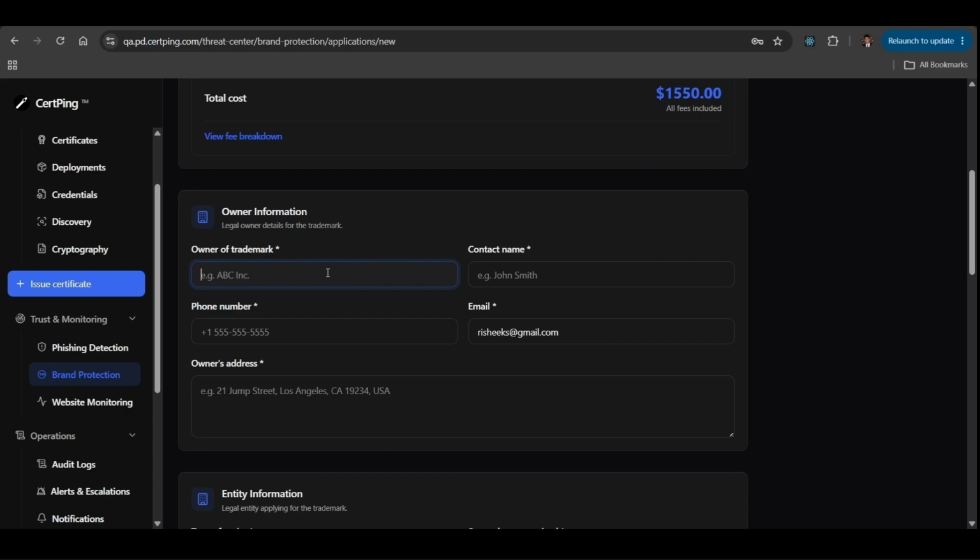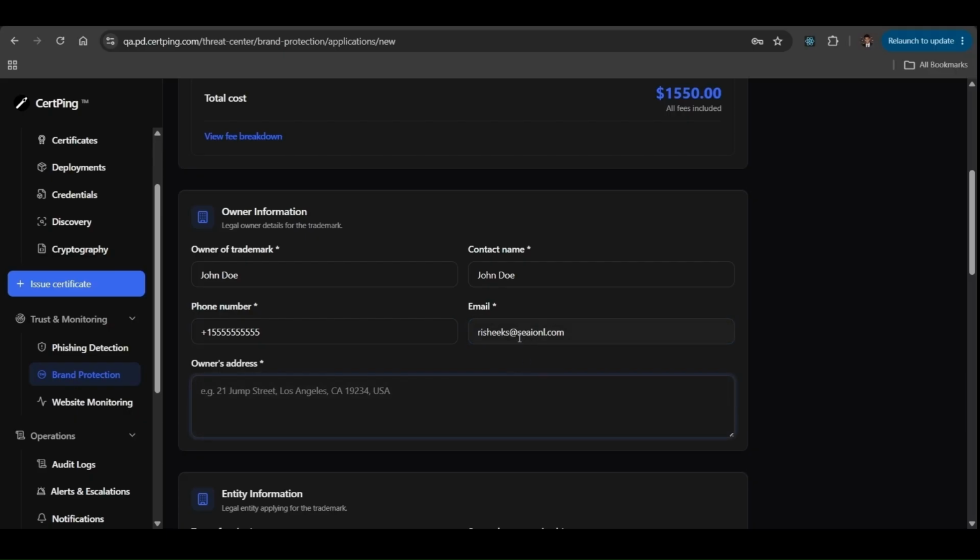So for the sake of this demonstration, let's say the owner of the trademark would be John Doe. And let's just go ahead and fill in John Doe's information here. And I'm going to go ahead and give my own email here.